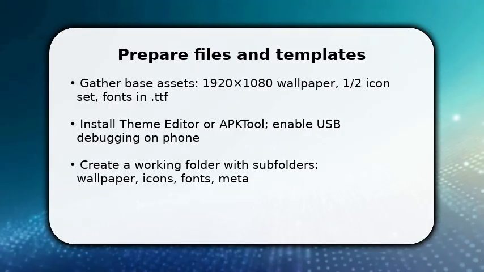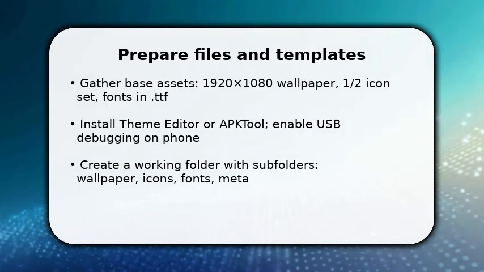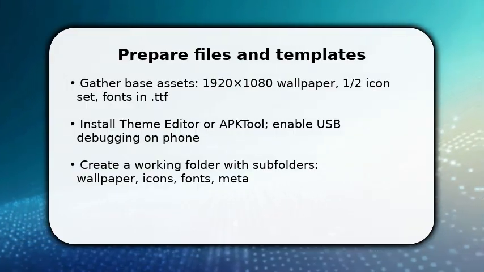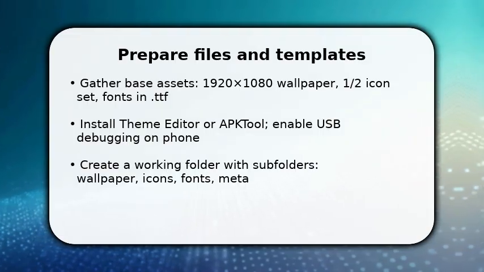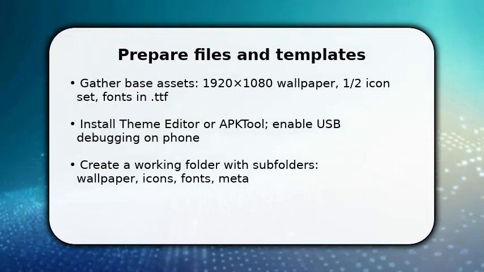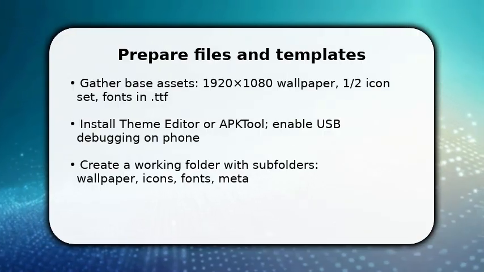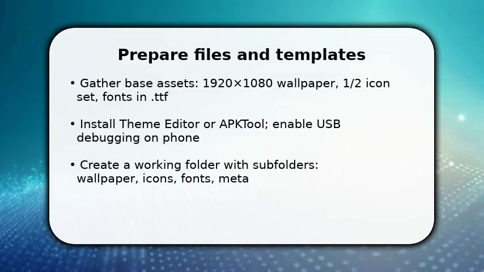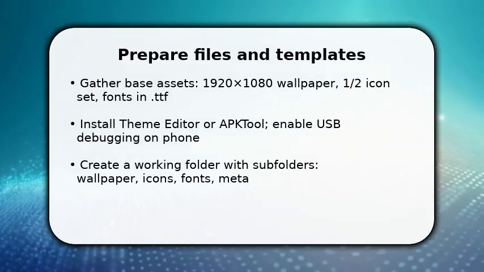Enjoy the video. You start by collecting the exact assets and tools you need. Place a 1920 x 1080 wallpaper, 1/2 icon set, and any TTF fonts into clearly named folders. Then install the theme editor or APK tool on your PC and enable USB debugging on the Vivo device so you can push builds quickly.